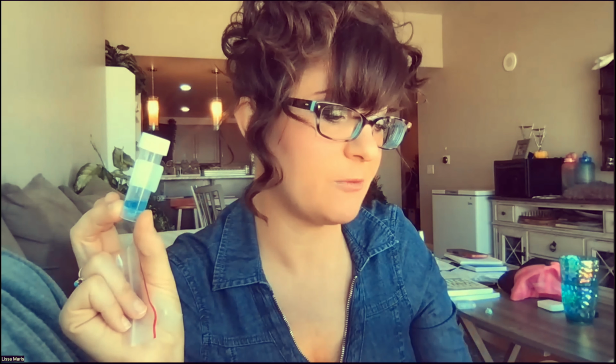So what you do is first thing in the morning, when you are taking your first stool of the day, you will just take a little bit of it, about a rice-sized sample. You don't need a lot, just a little bit, the size of a rice. And then there's this blue liquid in here. You mix it for, what's it say, 20 seconds, and then you shake it up for 5 seconds.